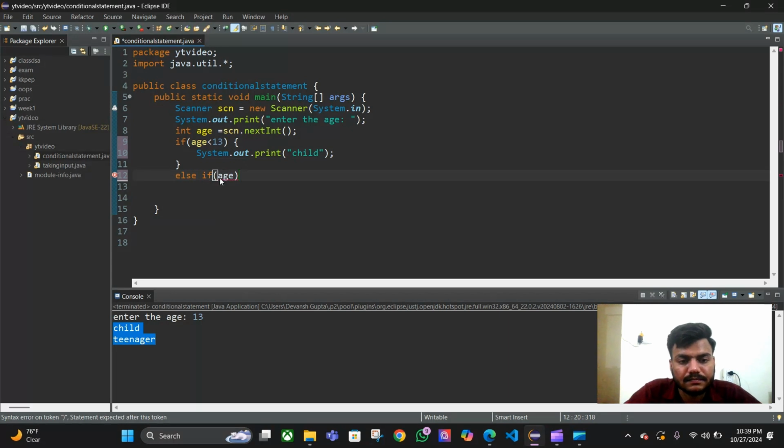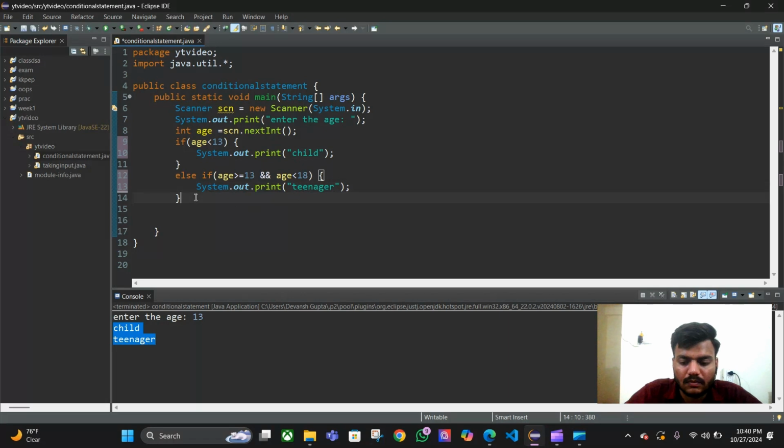If age is greater than 13, sorry, 13, and age is less than or equal to 18, then it will write teenager.